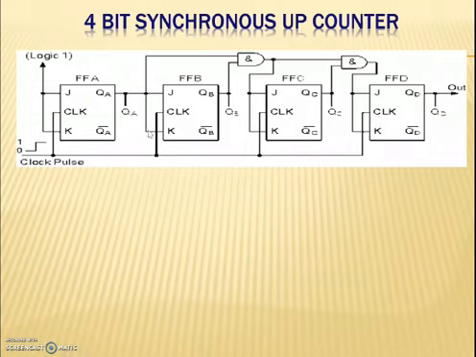The JK flip-flop B is connected directly to the output QA of flip-flop A. Here the JB and KB are tied together and directly connected to QA of the first flip-flop and correspondingly the flip-flops C and D are driven from separate AND gates which are also supplied with signals from the input and output of the previous stage, because here only when the last two bits are 1 and 1 then the third bit will advance to 4. So only after 3.